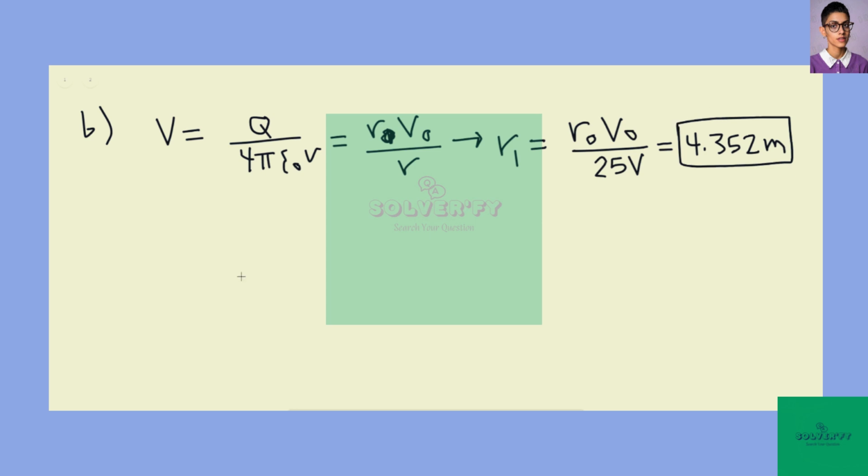All right. So just to recap, we had to solve for the actual charge located on the sphere using the fact that we know what voltage it's charged to. Once we got it, we used the potential due to a charged sphere, Q over 4 pi epsilon naught R, and we found which R would be required to have a voltage of 25 volts some distance away. And that's it.